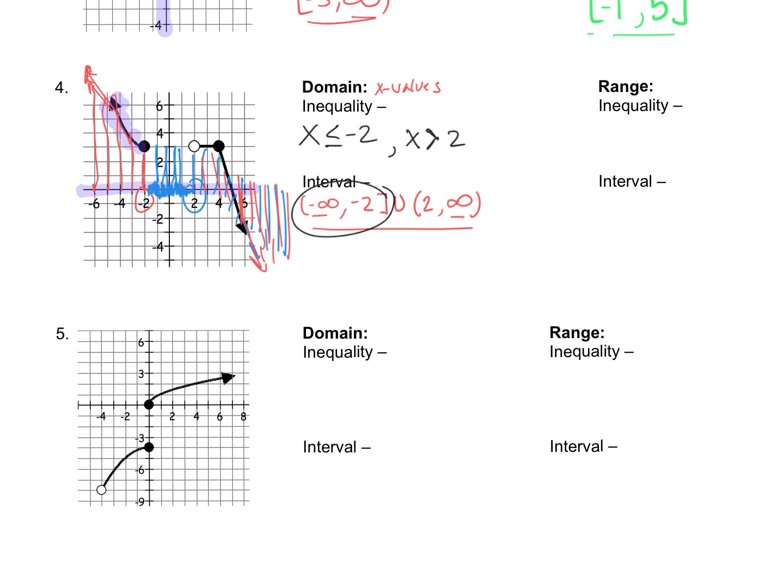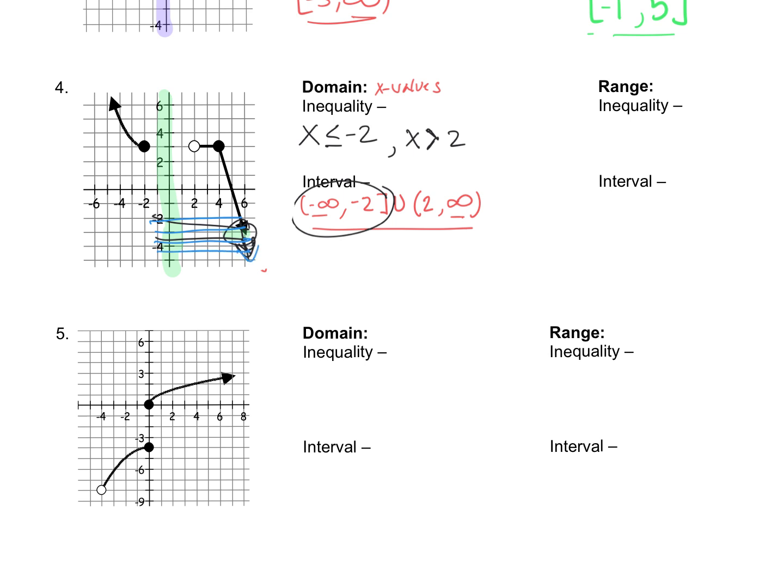Okay, so I'm going to erase all this here, and then I'm going to look at the range. The range is only going to be these values here on this y-axis. So I want to look at where my lowest value starts. If we do interval notation, we see here that our lowest value is actually here, because this is going down. So all these y values will be on this graph.